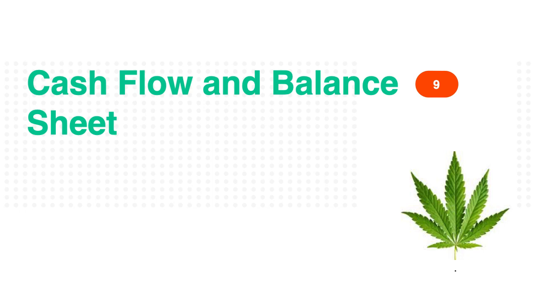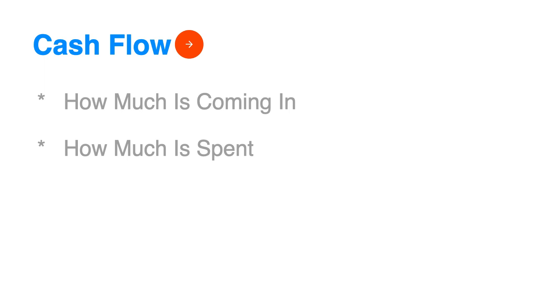So let's get started on your cash flow and balance sheets. I'm going to start with the cash flow. And to make it really simple, I'm going to explain how that basically gets calculated. So you have to determine how much money is coming in, how much is spent, and then how much is left over.